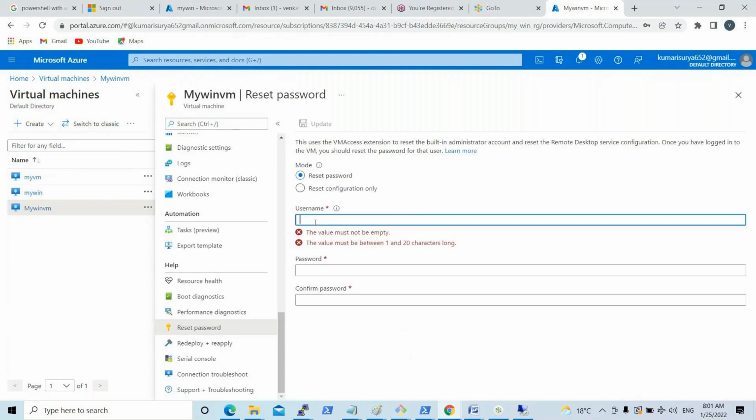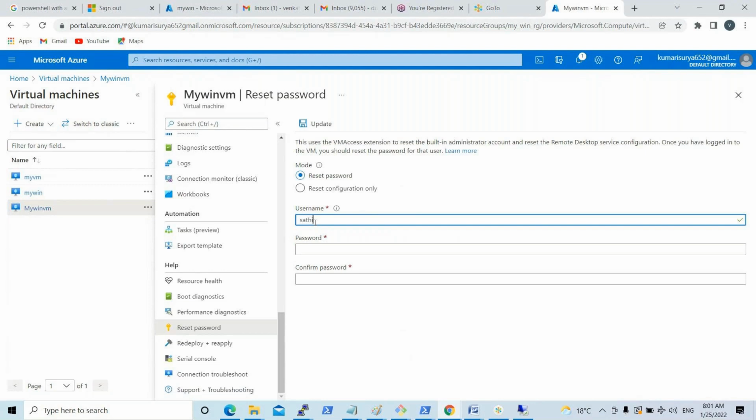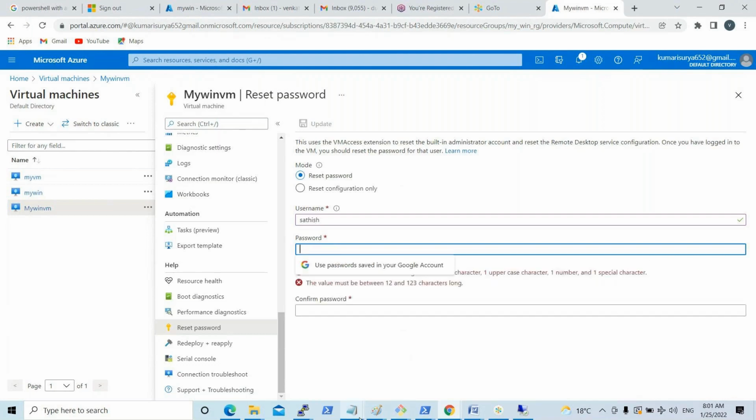Then give the username and give the password. I have already given the password, just a second.